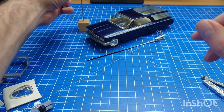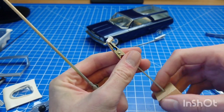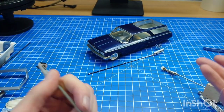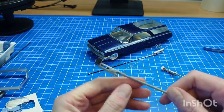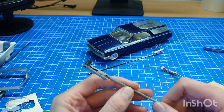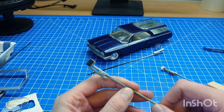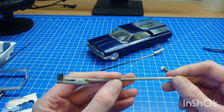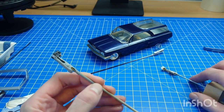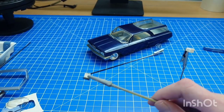I found the water washer bottle, and that. Apologies for that. That was my cat just jumping in front of the camera, and I'm not going to cut it at this point now. So yeah, I'll introduce you to that little terror later. But yeah, I found the battery and the water bottle.